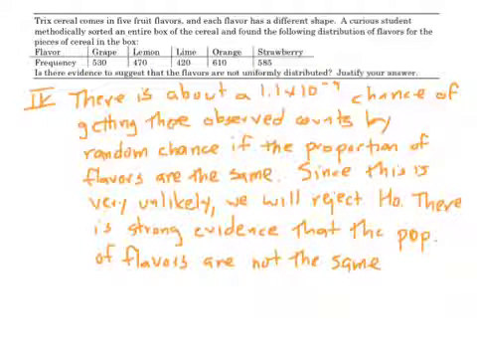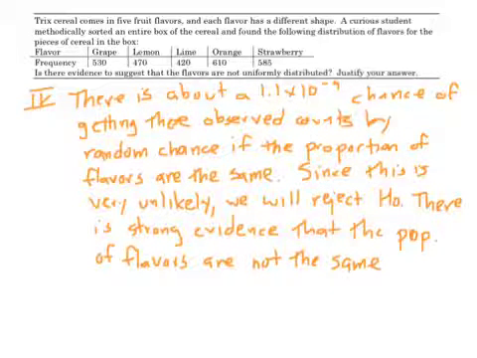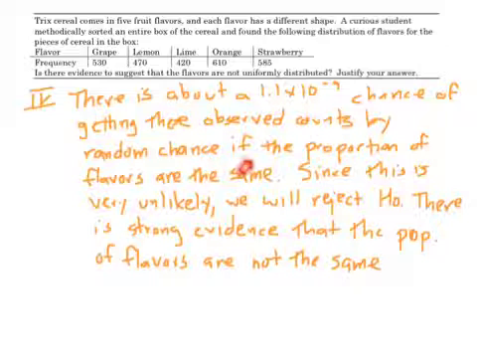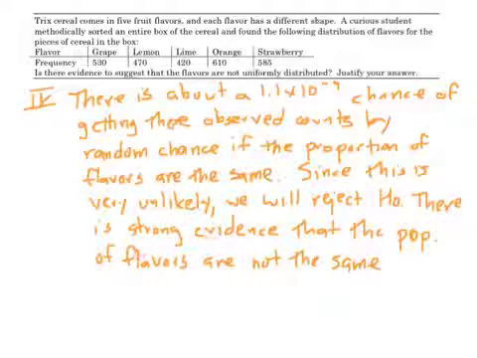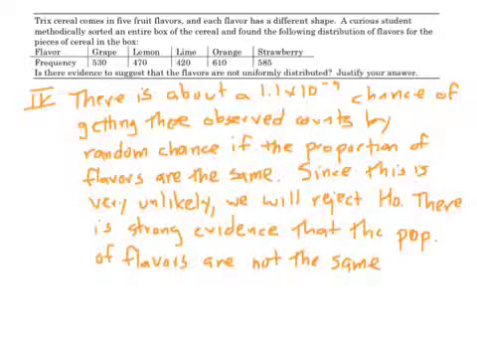Our conclusion paragraph follows step 4 of the inference toolbox. There is about a 1.1 times 10 to the negative 9th chance of getting these observed counts by random chance if the null hypothesis is true — that the proportion of all flavors are the same. Since this is very unlikely, we reject the null hypothesis. There is strong evidence that the proportion of flavors are not the same. The key first sentence: there is about some p-value chance of getting these observed counts by random chance if your null hypothesis is true.